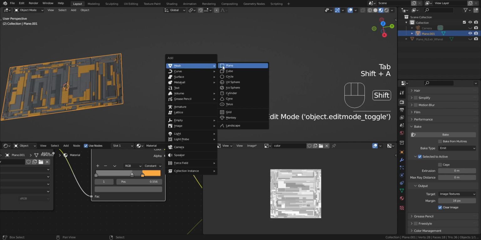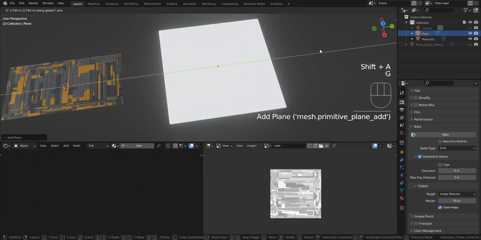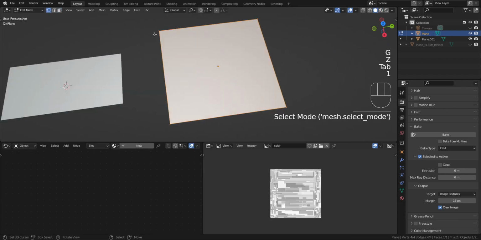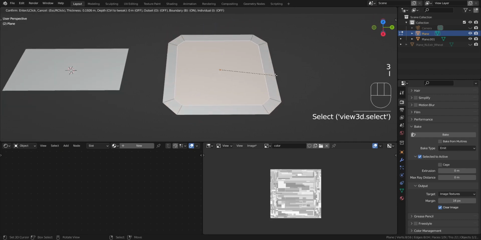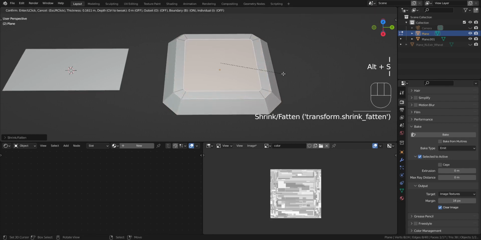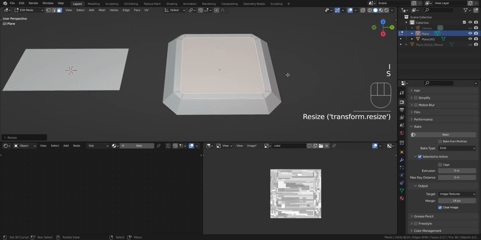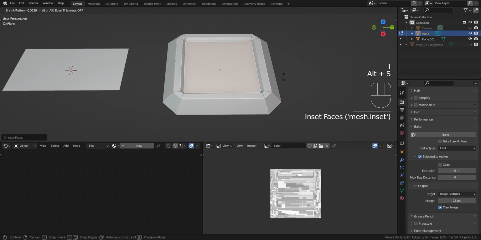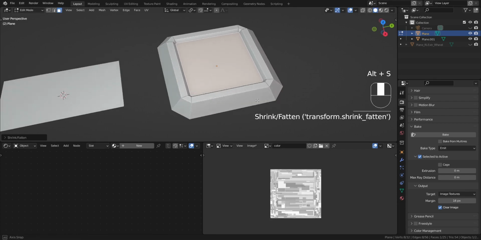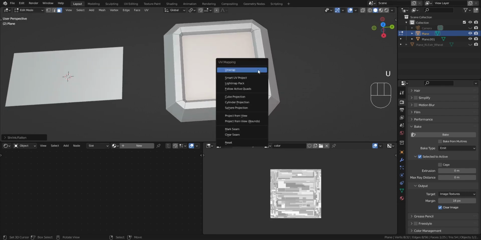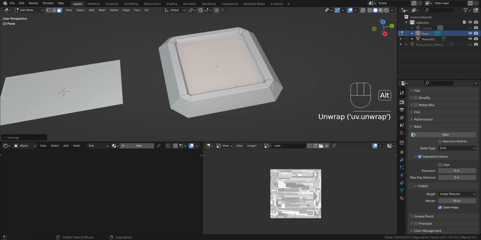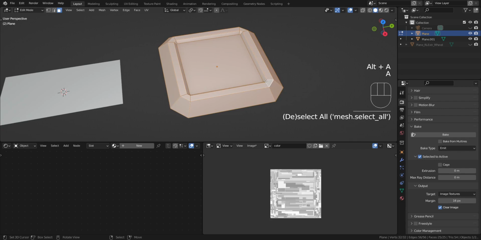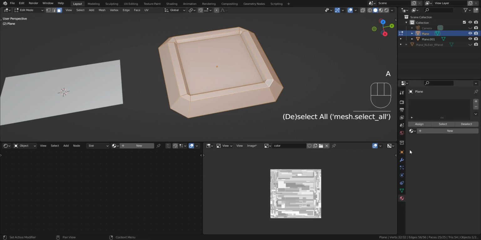So let's try another model. And UV map this face only. And in this, create a new material.